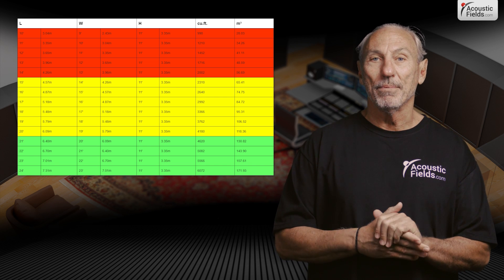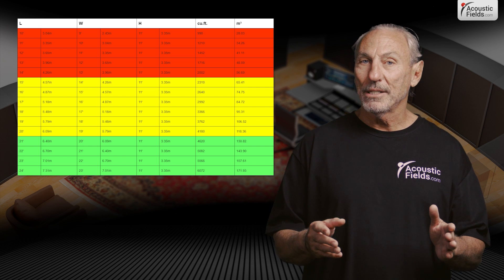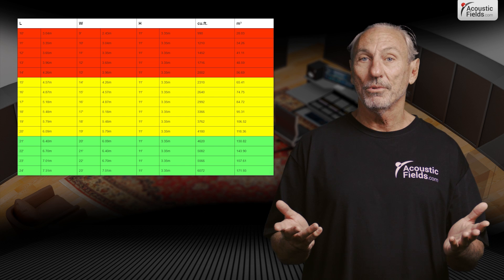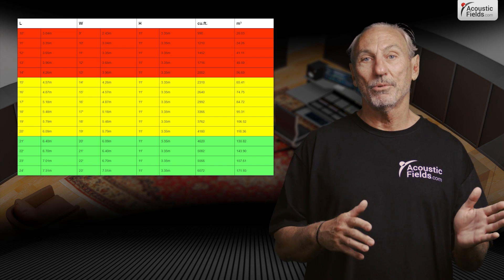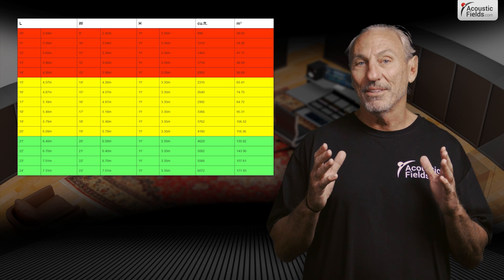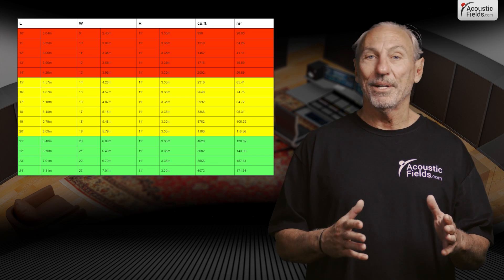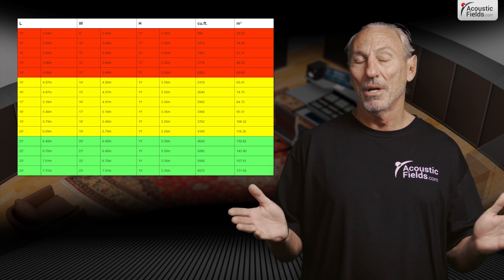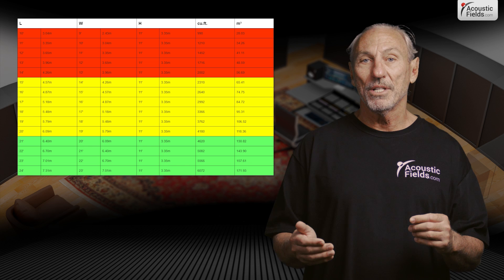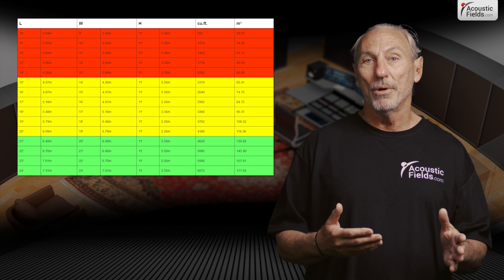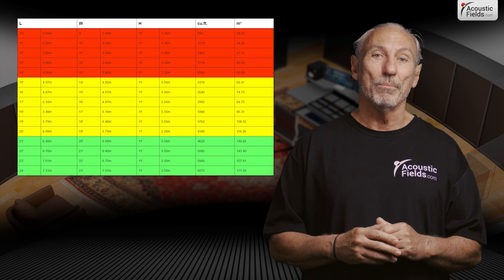Now the TAP part — the type. We have to determine based on your usage, room size, and volume what kind of treatments we're going to use. Our treatments are going to be absorption and diffusion — those are the only two kinds. You'll read about hybrids and variations, but there are just two types: absorption and diffusion. In the red area it's all about low-frequency absorption because that's our biggest issue. In the yellow zone we have some room for diffusion, but we have to be careful where we put it because we need enough distance for the diffused waveform to fully form. The green is ideal — we have plenty of space to do almost anything and can use diffusion on multiple surfaces.